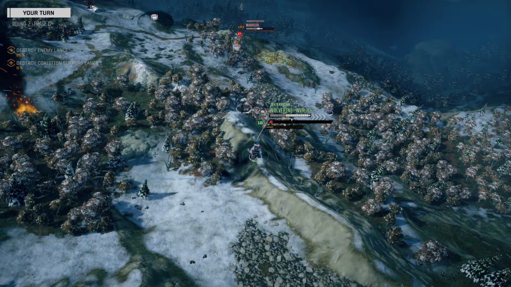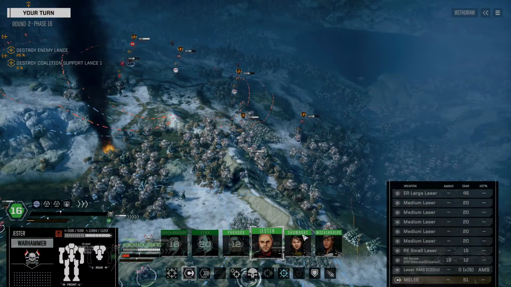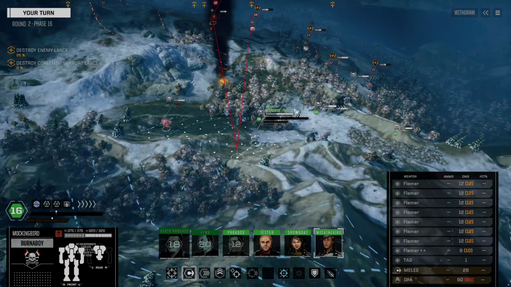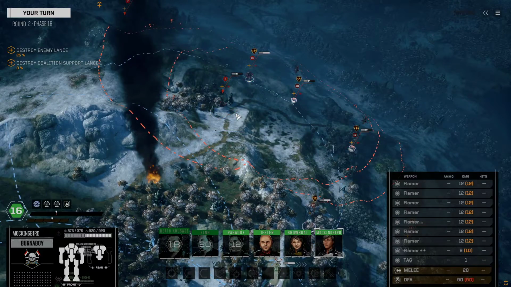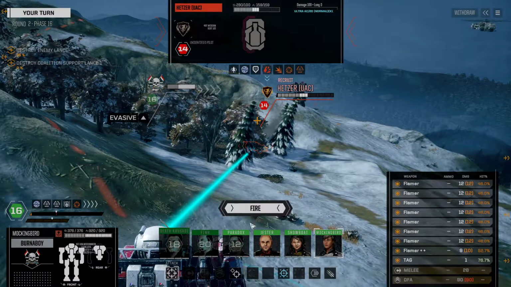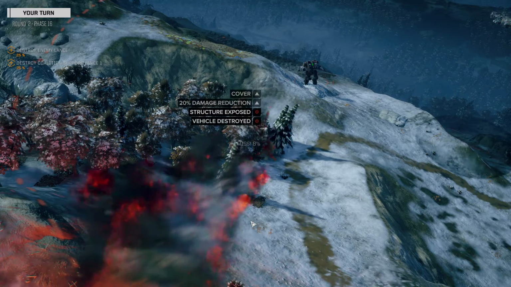However, taking this Thanatos is going to be interesting. I'd like to take it intact, but I didn't take this one for salvage, so you know what? There's no point. I'm getting one of four priority salvage, so there's no point. We may as well just absolutely annihilate it. Speaking of absolute annihilation, surprise! I'm here for you, my friend. So, all the flamers. And there it goes.